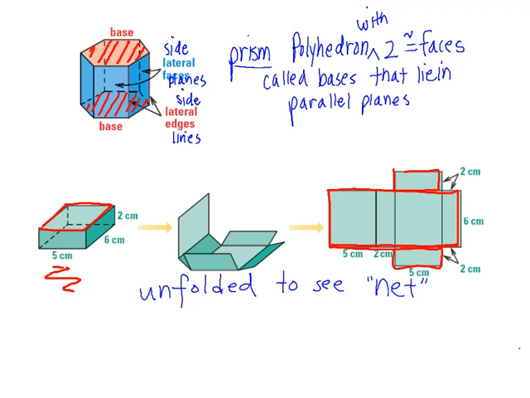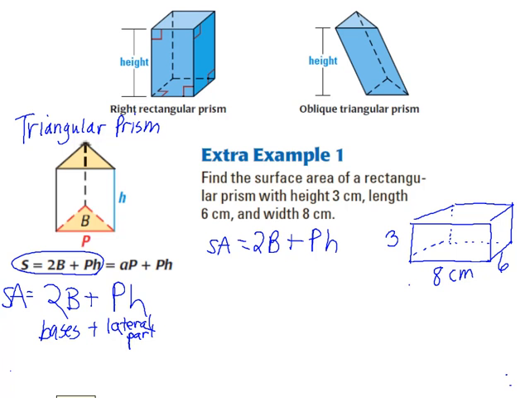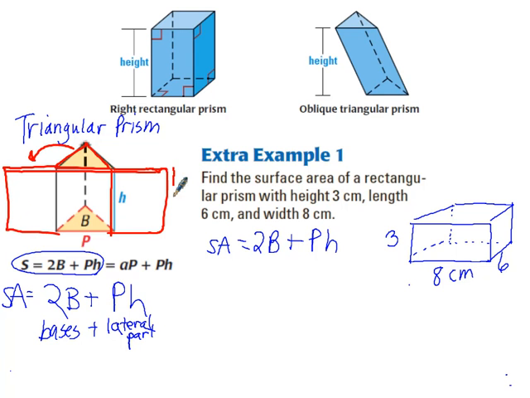And let's go back and look at this example problem. So twice the base, that's adding the two bases, plus the perimeter times the height, which will give you that net unfolded. If I was to unfold it, I'd have another rectangle here, and this back one coming around here would give me another rectangle here. So there's my perimeter times the height. And then the bottom and the top, which is twice the bases. So let's look at this example over here.